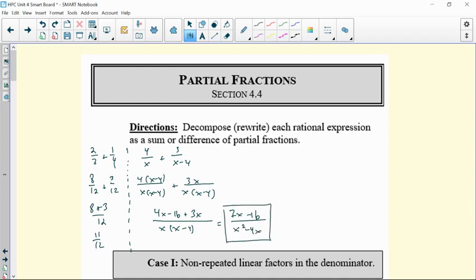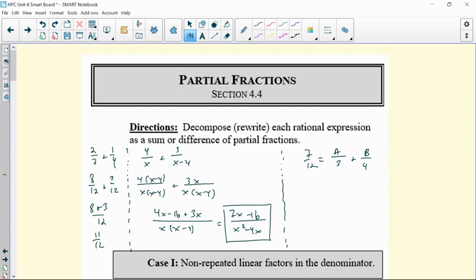Okay, now let's go backwards. Let's say we had started with, I'm going to pick a different number, 7/12. I say, okay, I want to know what number of thirds plus what number of fourths could give us 7/12. I'm picking thirds and fourths because I know that would break down into a common denominator of 12. So I might not know how many thirds and how many fourths I have.